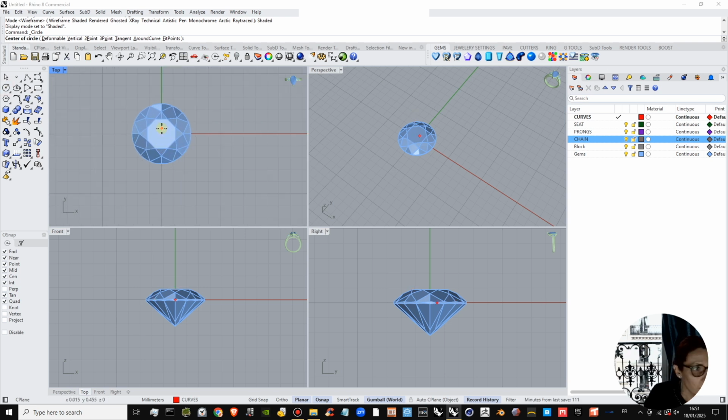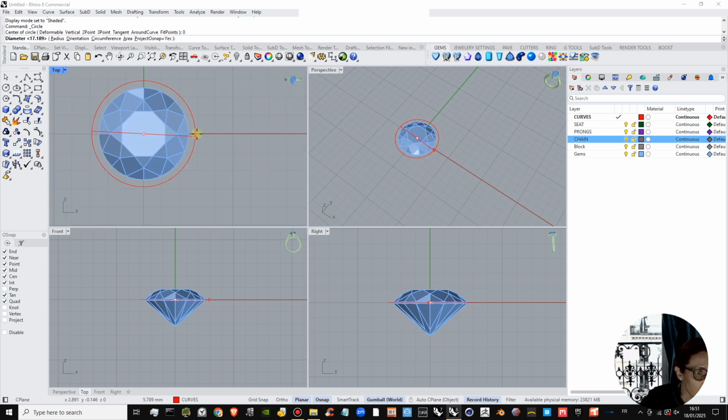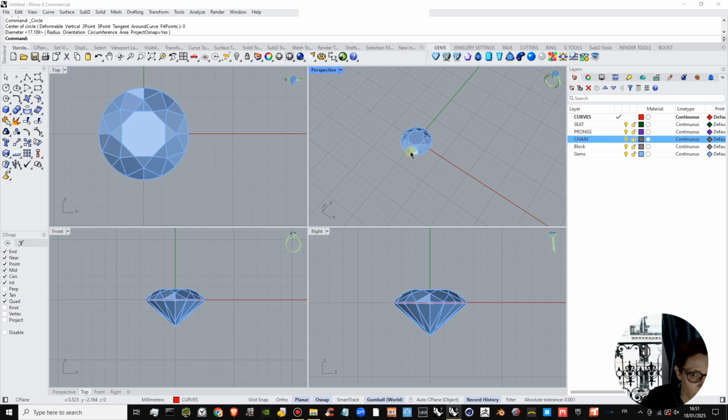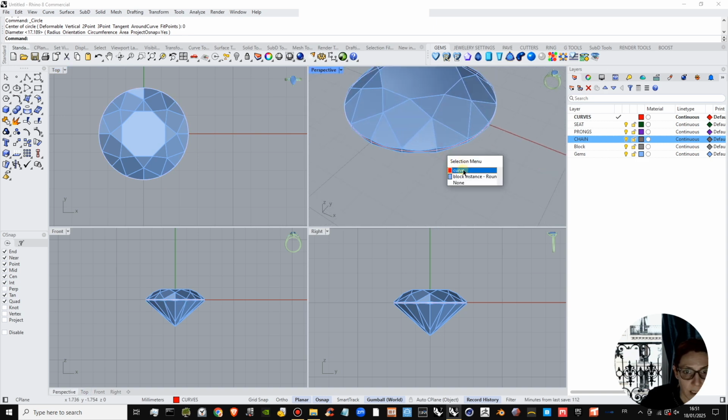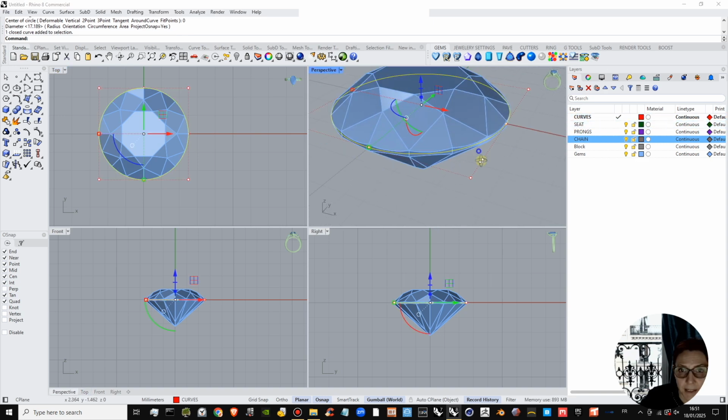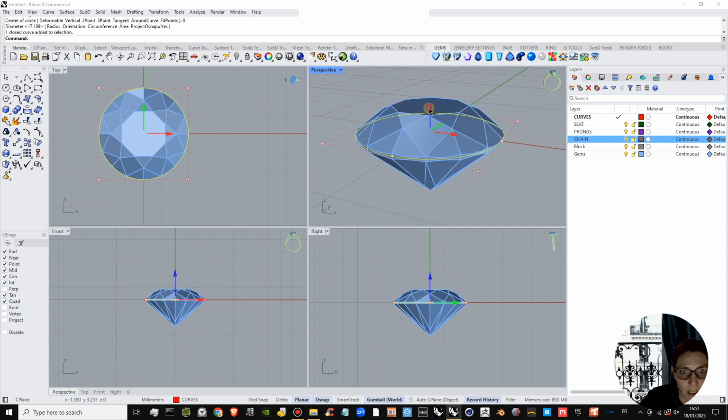So create 0 as the center of our circle, and we are going to press Shift on our keyboard and make this circle the size of our stone. You'll see here I'm working in a curves layer to create all my curves. I like to keep all my curves in one layer usually.